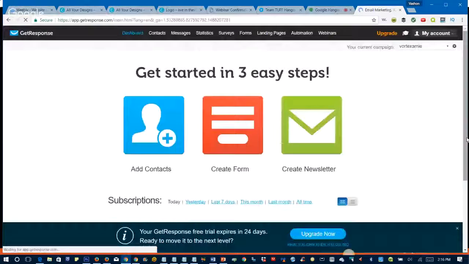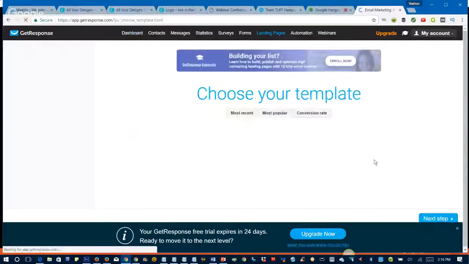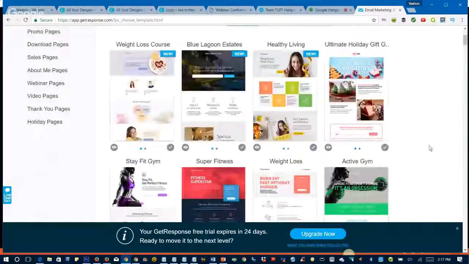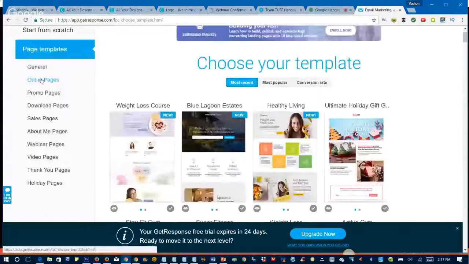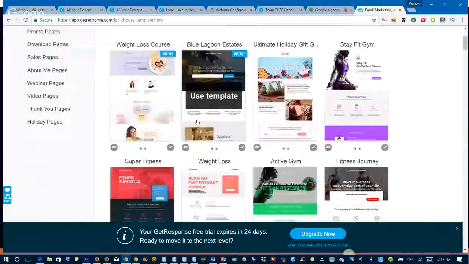Okay, so Amy bought a GetResponse account, and once she bought it, she gave me her login and password to help her out. I came in here to the landing pages section of GetResponse, and I clicked create. And I'll just show you what I did. Once you click create, you can choose a template. So let me do that. I'm not actually going to create another one here for you, but they have all sorts of really great looking templates. And the one you want is an opt-in page. They have hundreds of templates, and pages on the left-hand side, and then scroll on down here and find one that's an opt-in page that you like.